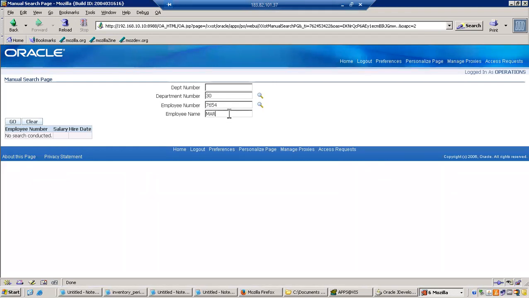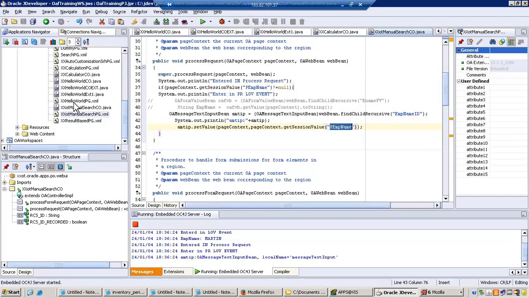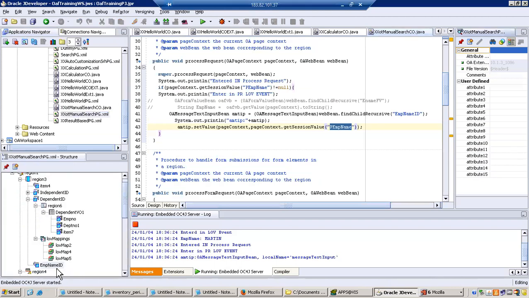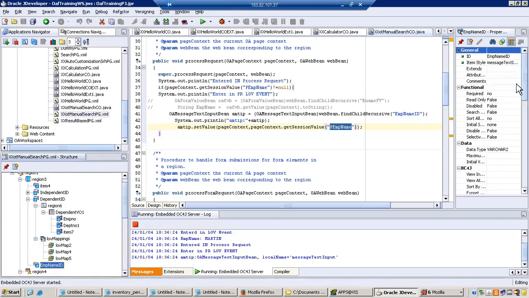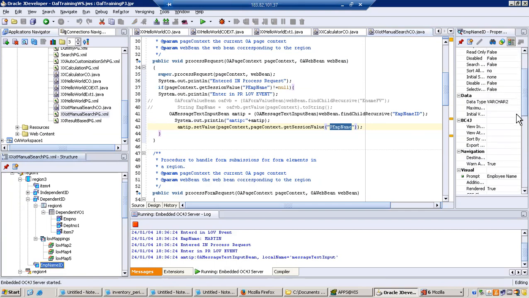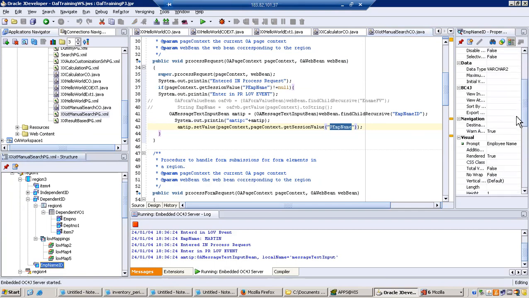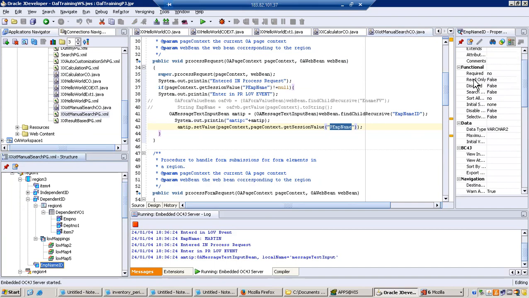But if you want to make this read only, there is an option. Once you select the manual search page, there is an option called employee name. Once you come down, see here, there is a property called read only.